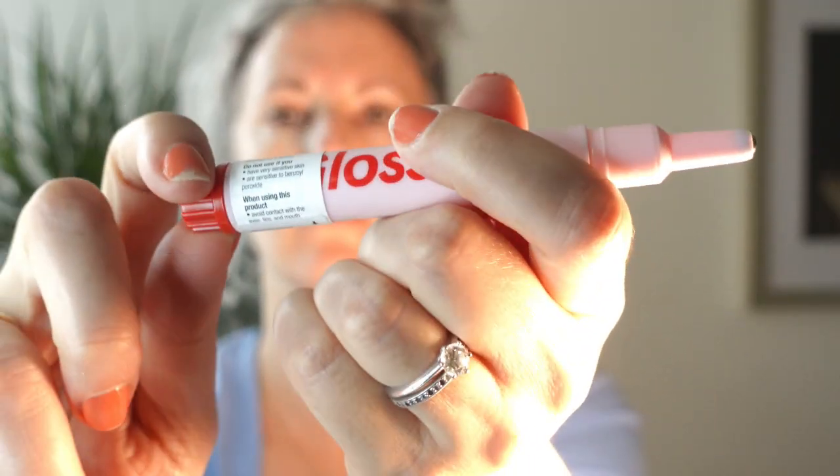The Soothing Face Mist is a nice-to-have rather than a need-to-have. I like that the mister is very fine and it has a beautiful rose scent that I find calming. I do purchase and repurchase it. The Zit Stick is a favorite — it's a small benzoyl peroxide wand you click up and apply directly to a zit. It combats breakouts reliably without burning a hole through my skin. Other topical treatments have been too irritating for me, but this one is both effective and gentle. I usually buy them two at a time, one for me and one for my husband.